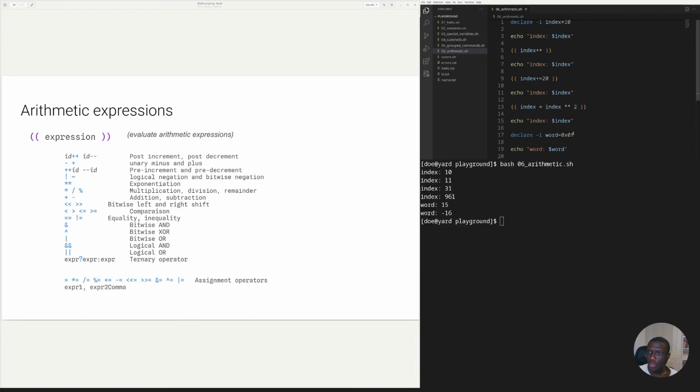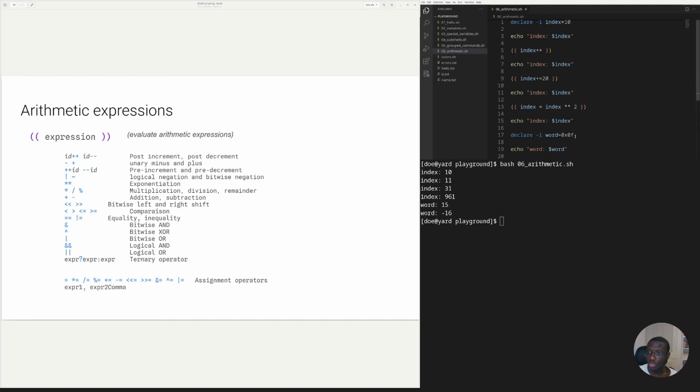And 0f is 15 for sure, and bitwise negation is minus 16, and it's that simply because the integer is a signed integer. It's not treated as unsigned.